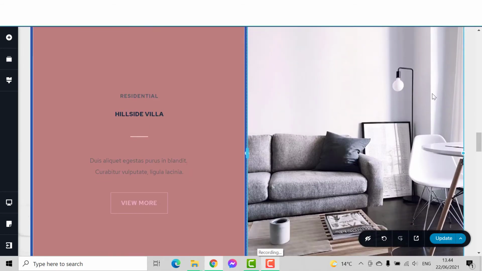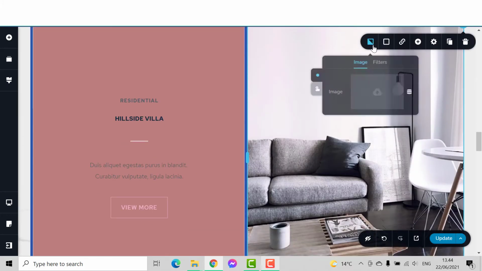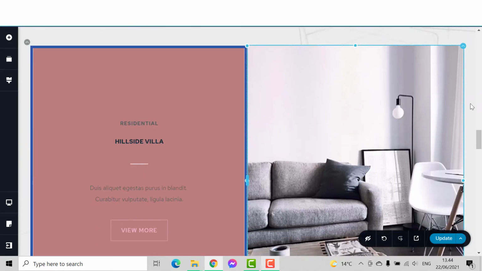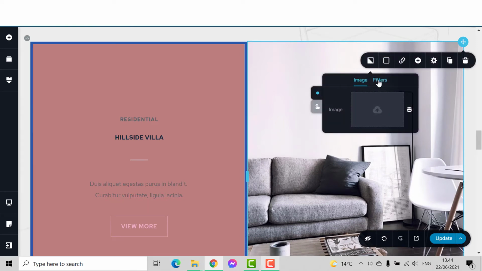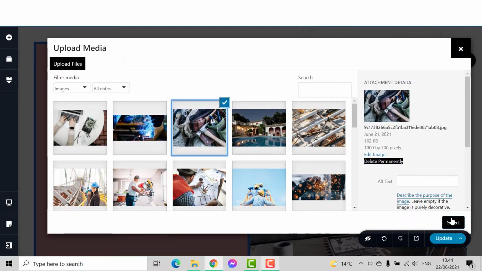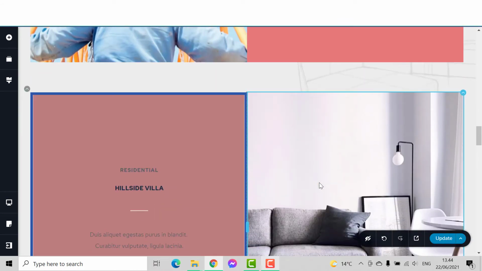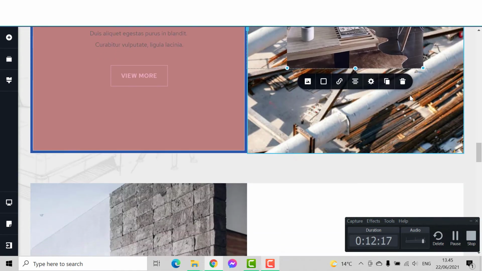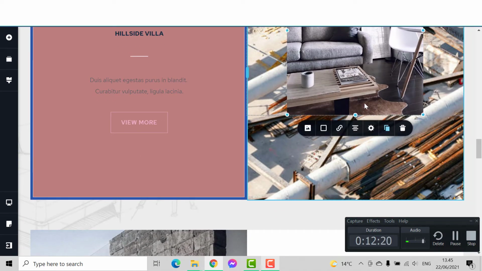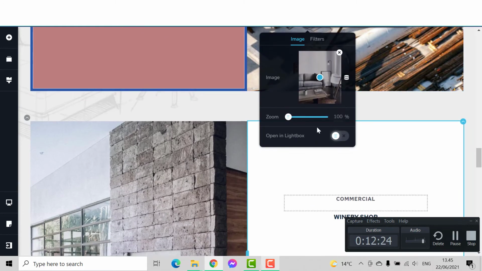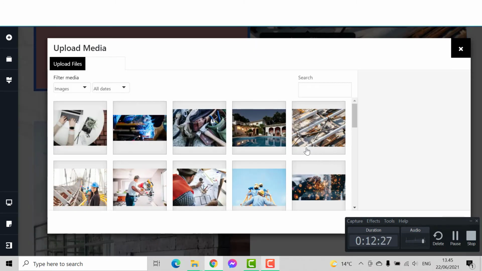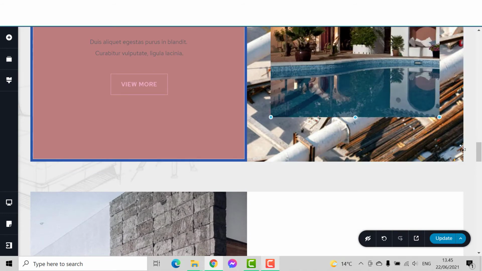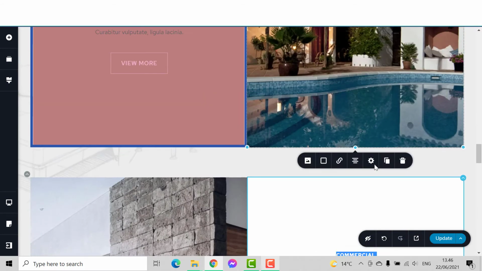And here also you can change that background. Sorry, it's an image already, and you can change the image from here, and you see the image is changed. And we can again try another image. So you can see that there is a background image that is changed, and to change this image you just have to click here and upload from there and update. And now you can actually bring it back to that size. So this is how you can start designing.